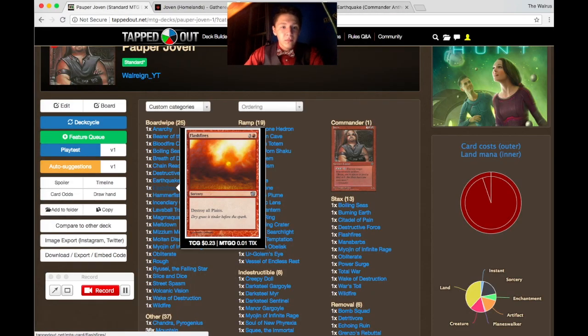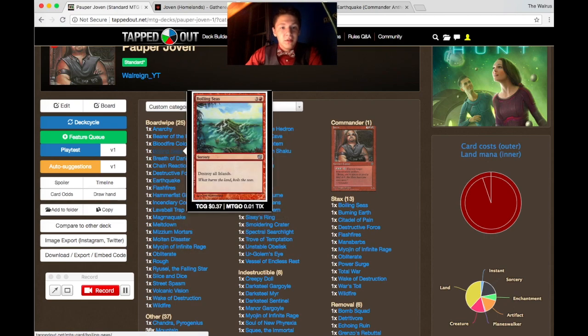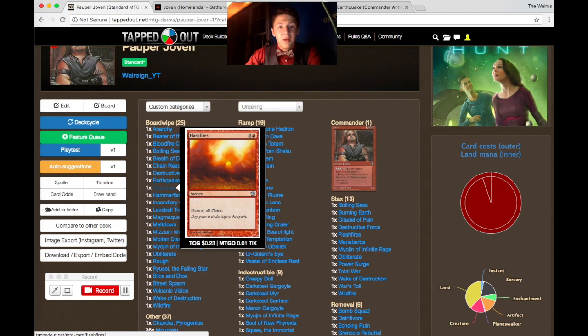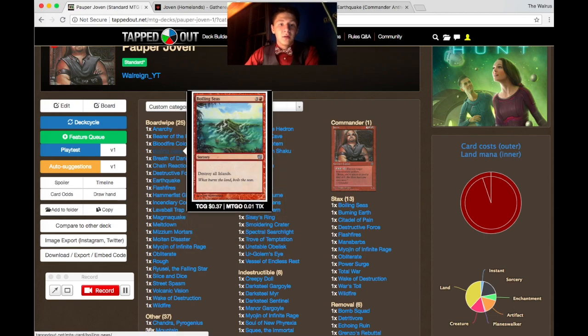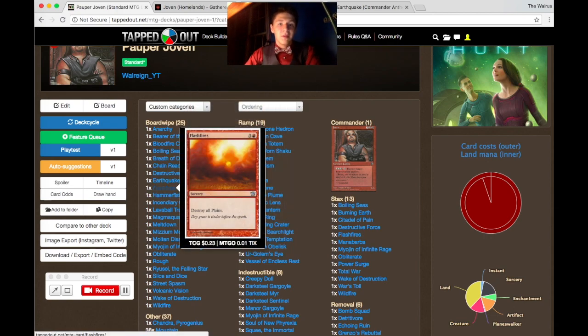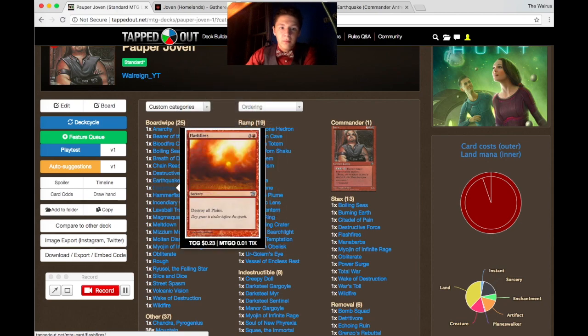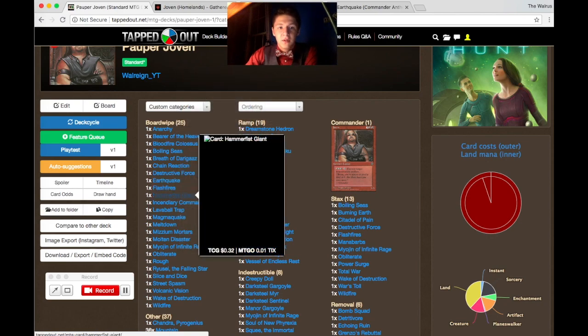It's value. Flash Fires. This is the one I was thinking of, yeah. Boiling Seas, destroy all Islands. Flash Fires, Plains. It's quite literally Boiling Seas, but it kills Plains instead of Islands. So, yeah, you got this. These are your real color-specific ones, but most things aren't that color specific in this deck.